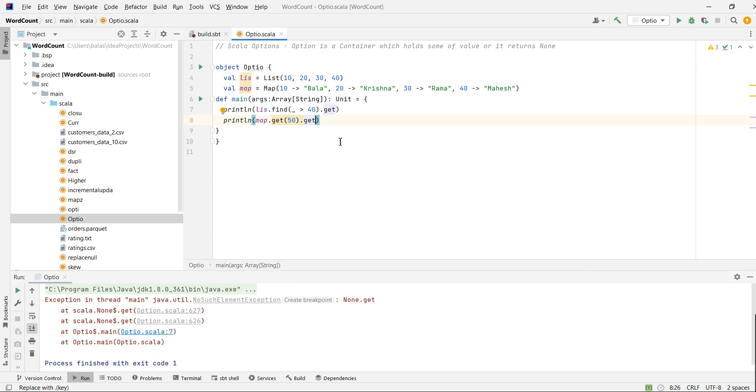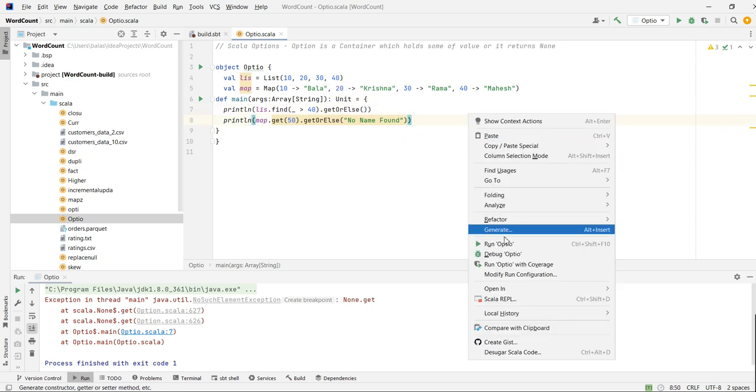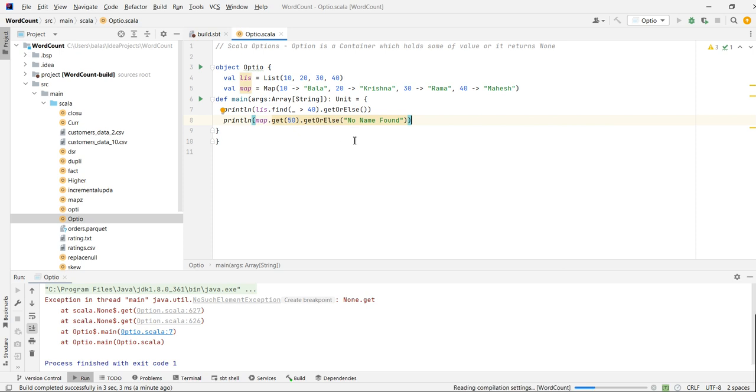What if you don't want to encounter this exception? In that case there is a method called getOrElse. We define a predefined text, "No name found". In the same way, let's create getOrElse here as well and run it.